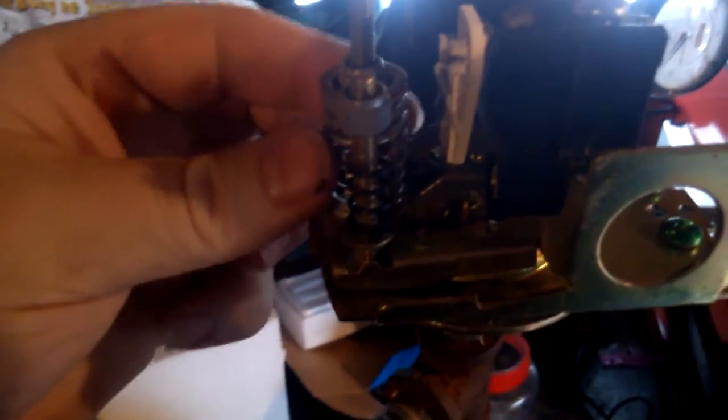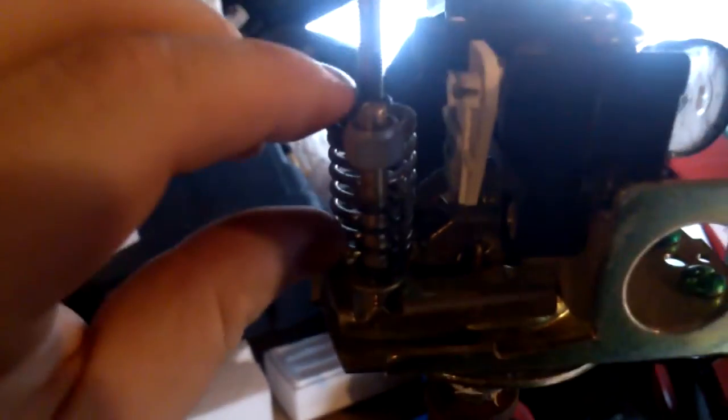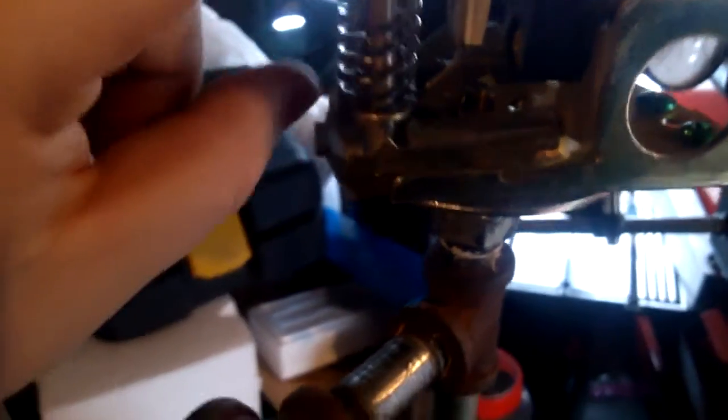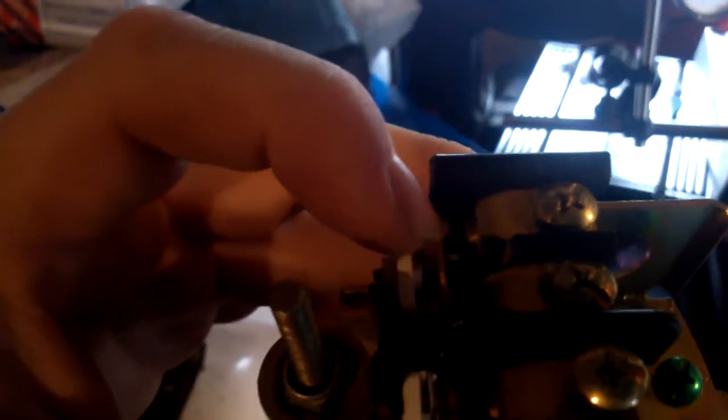Up here I have the pressure control. These two screws allow me to control the amount of pressure that the tank holds. This one allows you to control the on/off — the more you tighten it, the higher the on/off point is. This one in the back is a set ratio, and you can adjust that with the one in front. All it does is open when the tank needs air and close when the tank is full. Then I take the wire that goes into my compressor, cut it, and splice it into these connections here.